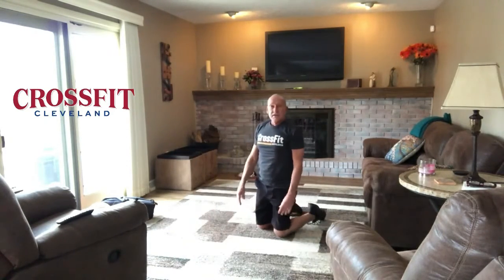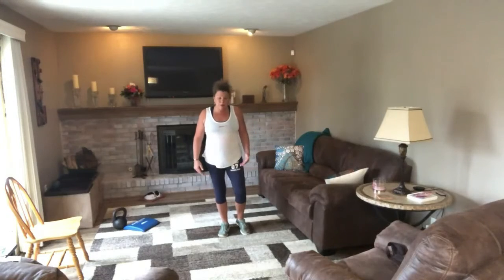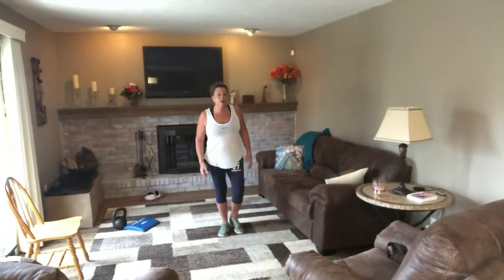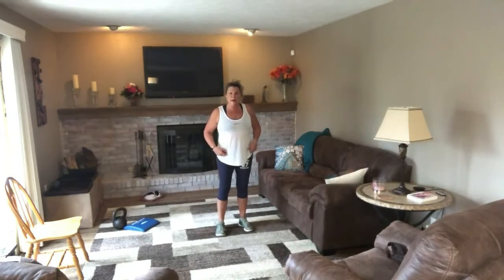Those are 3 variations of plank jacks. I'm going to demonstrate a stepping lunge for you. On these, you want to make sure that your knee is not going in front of your toe. You're going to get the other knee all the way to the ground. All the way down, push up through the heel, and all the way back up.